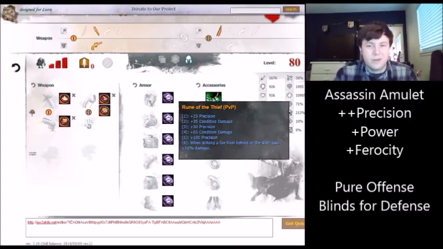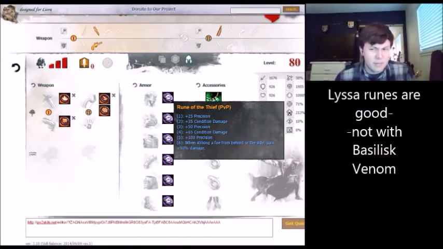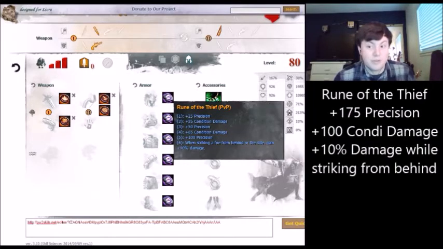For runes, well, normally I would take Lissa runes for precision and the 6-set bonus of converting conditions into boons. However, this build's utility skill is basically unusable in combat, so that renders the best part of those runes moot. I use Rune of the Thief for 175 precision, 100 condition damage, whatever, that doesn't really help, and 10% bonus damage while striking from behind and from the side. Backstabs hit 10% harder. That's fantastic.